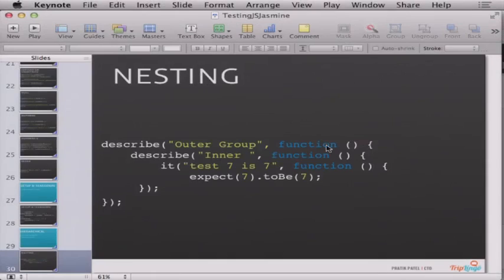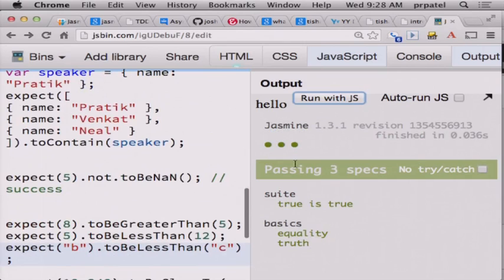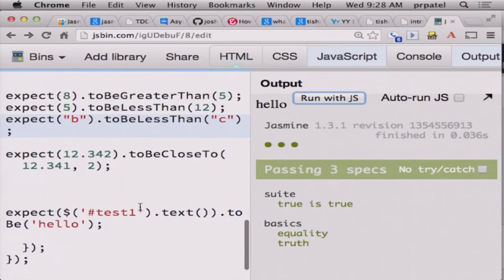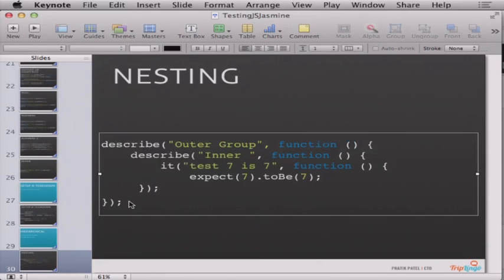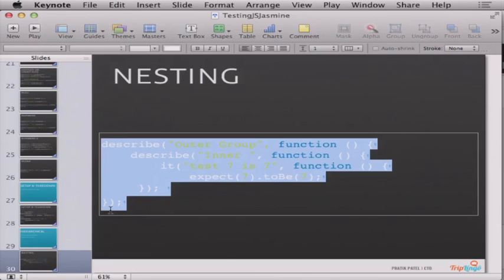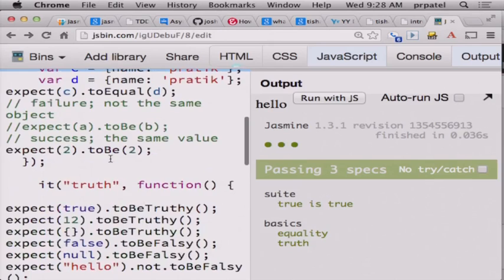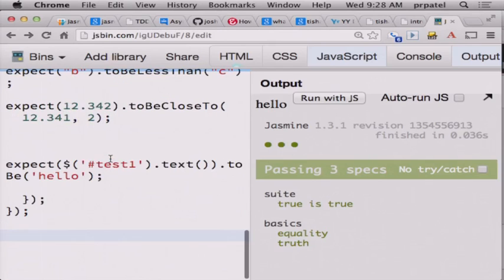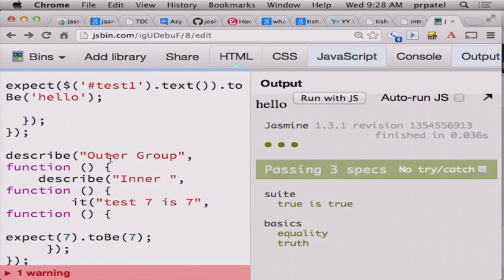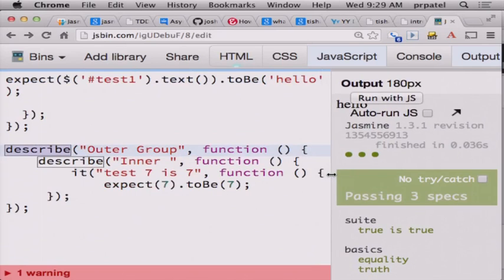So if we take this code and we go look at how this actually runs, when we looked at the suite here, you can see that this is a flat test suite that I've created, right? It only has one layer of suites inside of it. So if we take this code here and put it on the outside, we have a couple of describes, basics, suite, etc. inside of it. If we put this here at the end, you'll see that we have a describe. Let's move this over a little bit so it appears a little better on the screen.